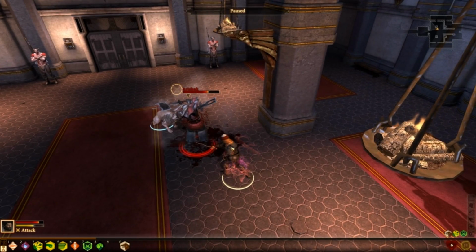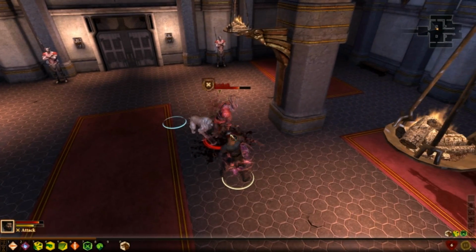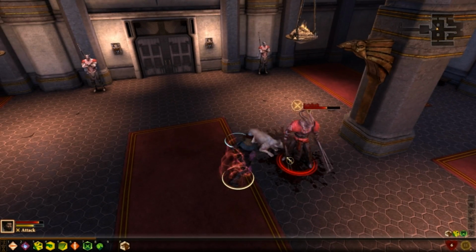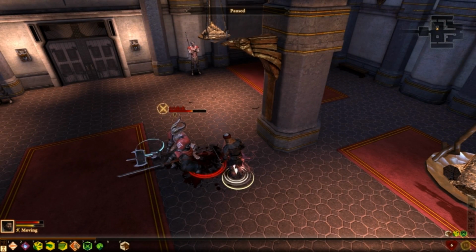Now you see there he used his Whirlwind Attack. It's quite easy to spot when he uses that because he will not actually turn to face you before attacking. What makes that attack more dangerous than the others is the fact that the Arishok will hit everything in front of him, immediately followed by everything behind him.